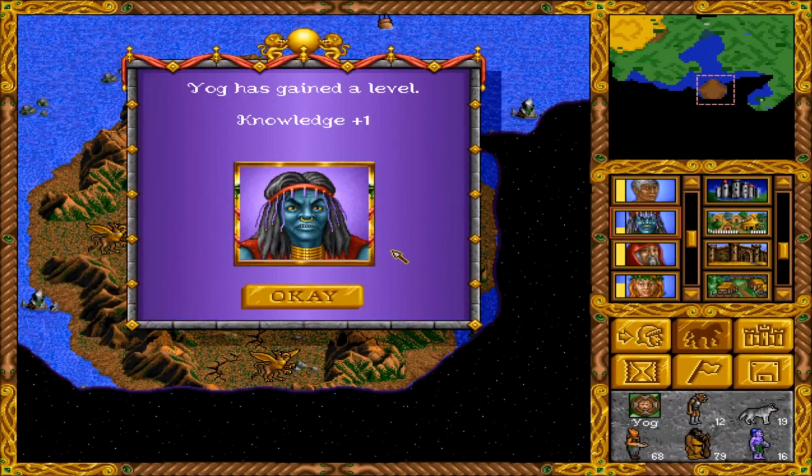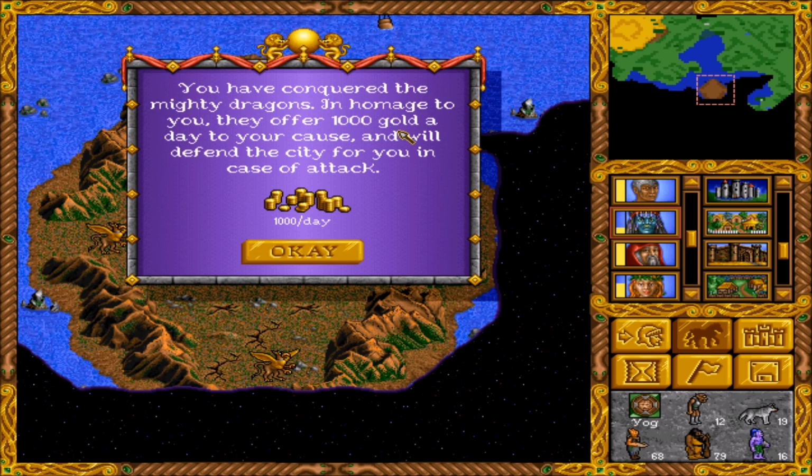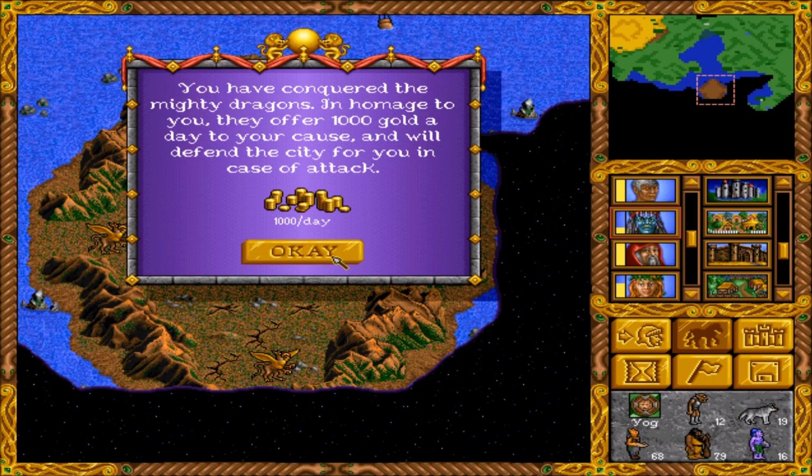We have done it. He has gained knowledge. They are super happy. We have conquered the mighty dragons. In homage, they pay you 1,000 gold. And they will defend the city.